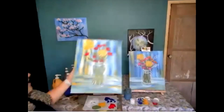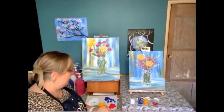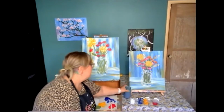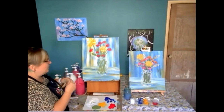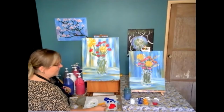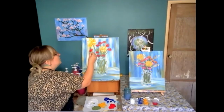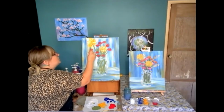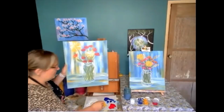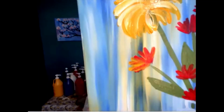All right, now I'm gonna wash the red off that brush. And you should still have some yellow left. I'm gonna grab big scoops of yellow. And I'm gonna make some of these mums a little bit orange. So the ones that are up at the top, I'm just gonna scoot right over the top. So you can see that the yellow blends right into that wet red paint.